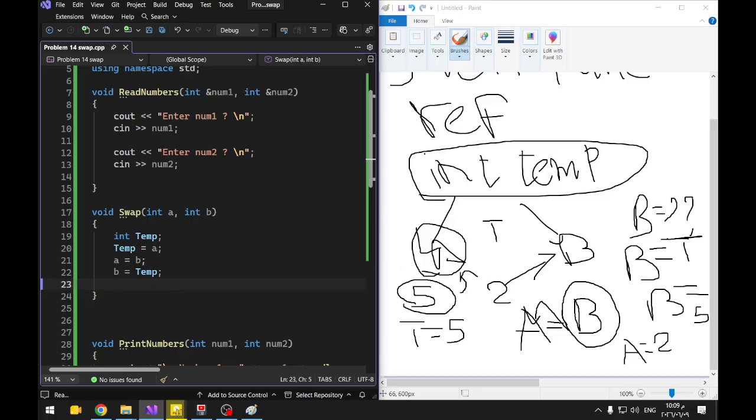So, like the same example from the drawing here, it's gonna give you 5 and 2, and it's gonna give you 2 and 5.